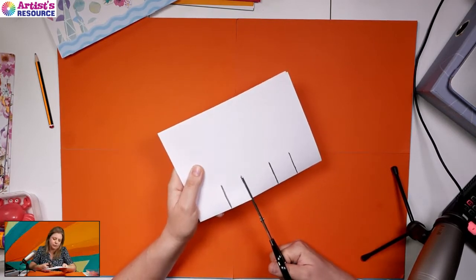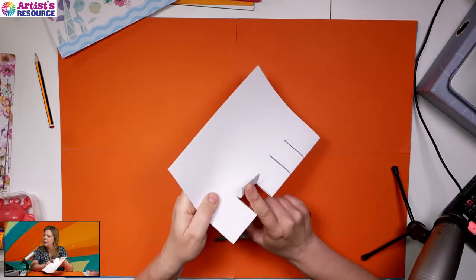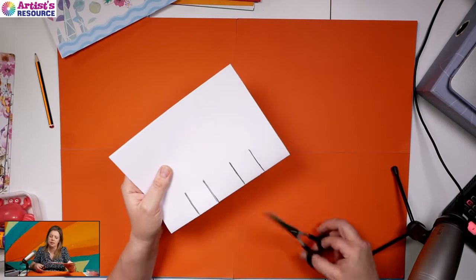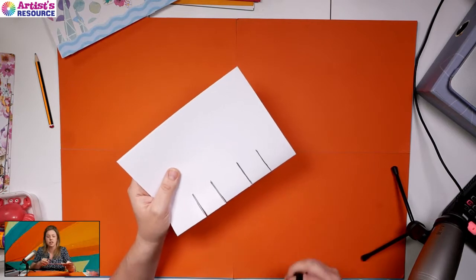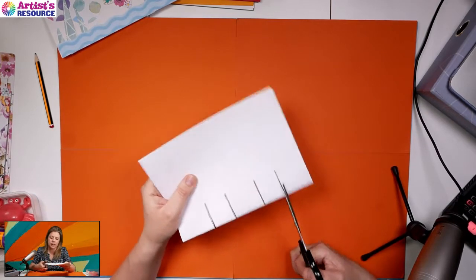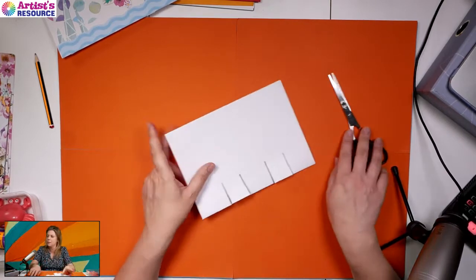All right. So nice and carefully and slowly with the scissors. And can you see what's happening? We're just getting a kind of a little flap happening. That's all we've got, this little flap happening. So what I want you to do is go over to the other side and do the same thing. Actually, let me just finish this bit and then I'm going to tell you some alternatives. All right, so you're just going along those lines and that's it. You've kind of got this flapping bit and this flapping bit. Easy, right? Super easy.